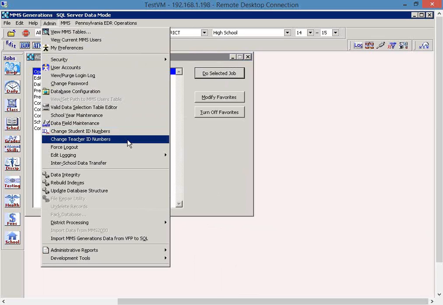Now, if you are making the changes to teacher IDs in PIMS 9.41, this current version, then you would not need to do any further recalculations.